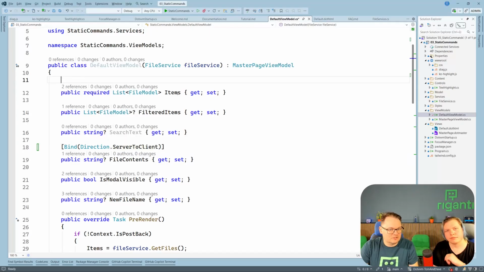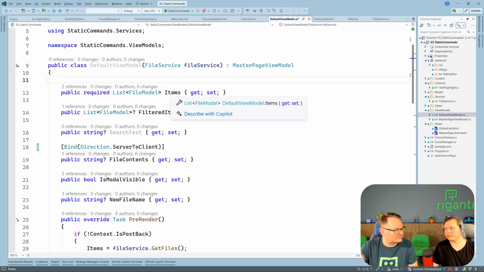The same applies probably to the list of files, because we can always refresh it on the server. We don't need to know what was the version of that file list the client has seen the last time. That's true, because it could change on the server in the meantime.